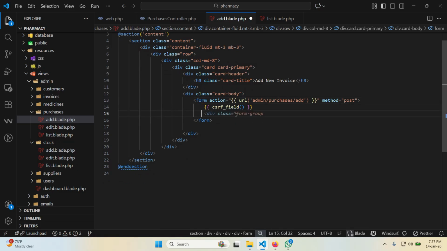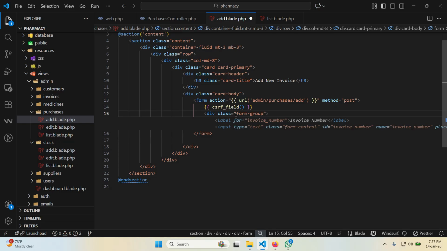And then we are going to use the form group as usual, and then we are starting with the supplier.